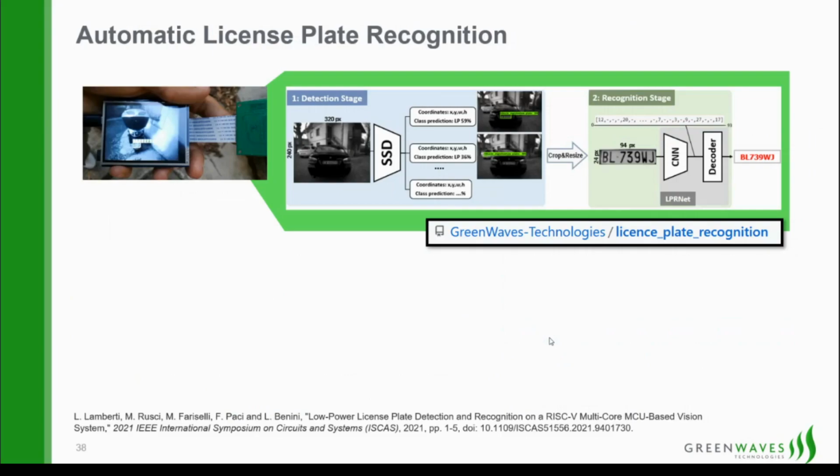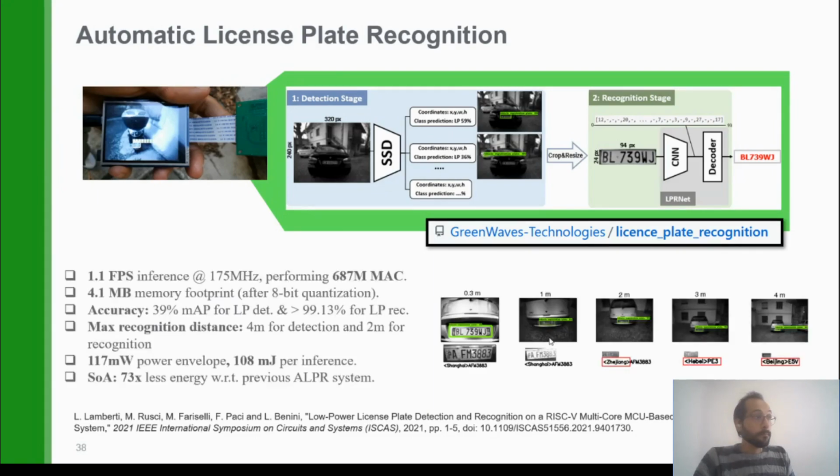Another example that I think is interesting is showing how we can do license plate recognition, and it is composed of 2 different networks. One is an SSD object detection network, which detects the license plate, and then there is a network called LPRnet, which is kind of an OCR.